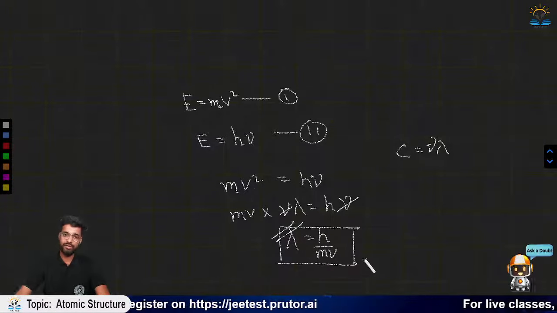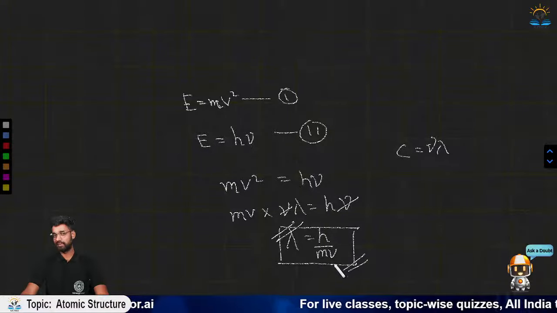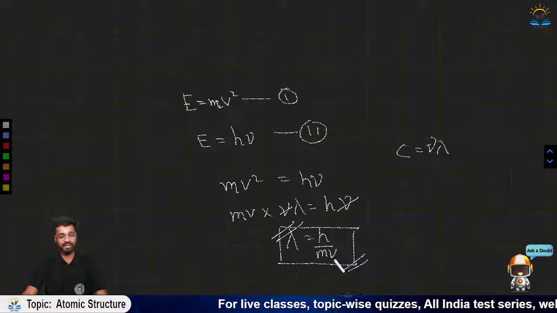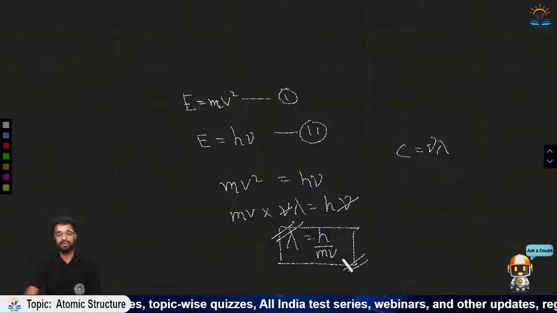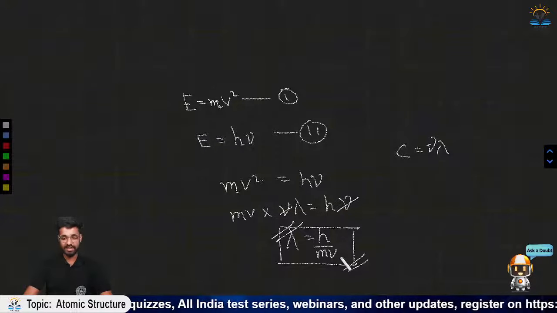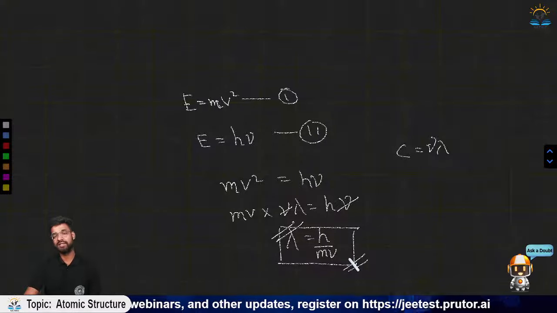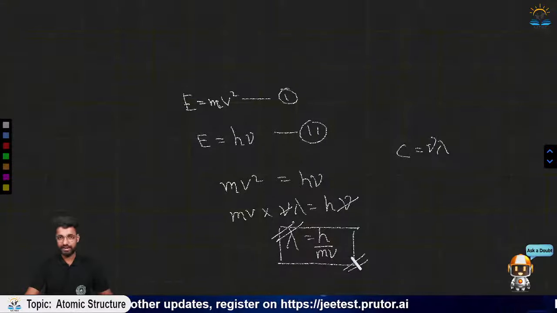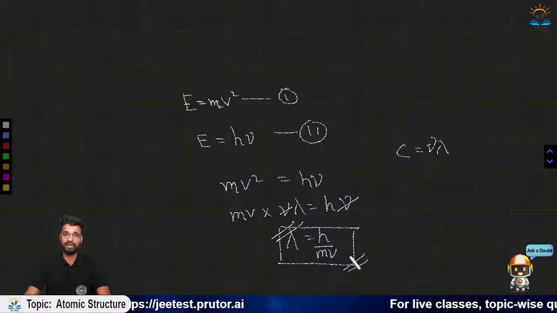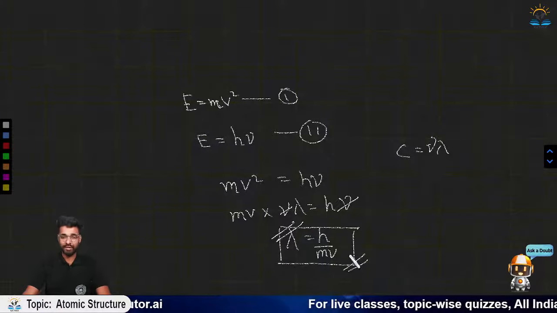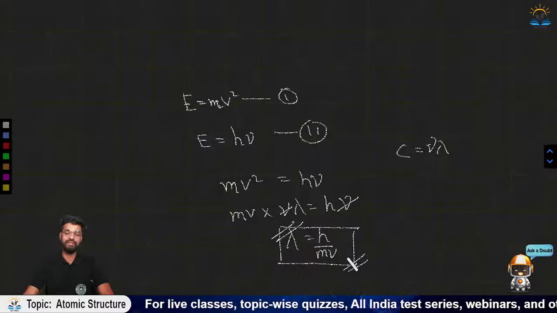So this is how you get the de Broglie hypothesis, or de Broglie equation, which deals with both the particle and the wave nature of an elementary particle like a proton or an electron, and its wavelength is given by h by mv. He said that every particle that exists in nature, meaning it is not only associated with a microscopic particle like an electron or a proton, it is also associated with a macroscopic object like a table or a chair you see around, or a moving car. It also has a wavelength.